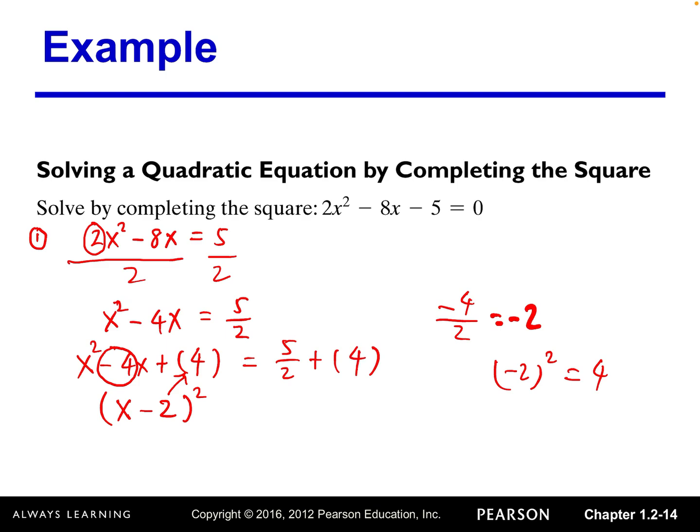So in other words, on both sides of the equation, we need to add a 4 in order to make the new equation still equivalent to the original, but at the same time, on the left-hand side, this trinomial can be rewritten as a perfect square. And on the right-hand side, just combine 5/2 + 4. 4 is 8/2, so add 5, that's 13/2. Is that right?